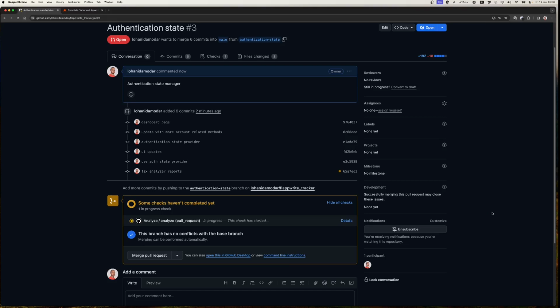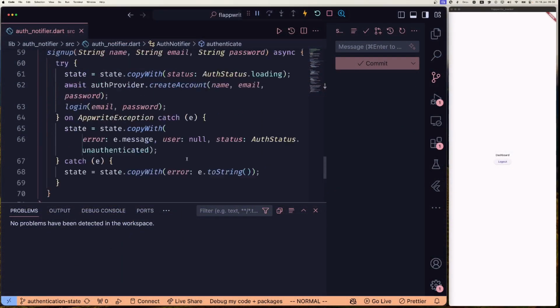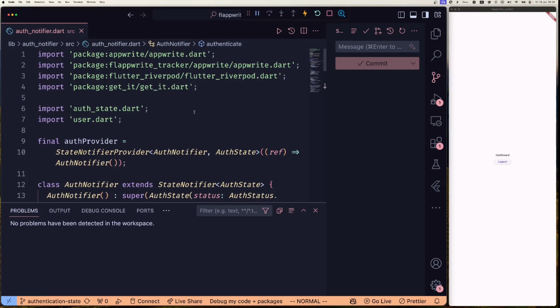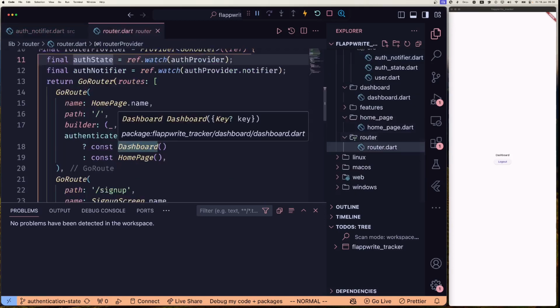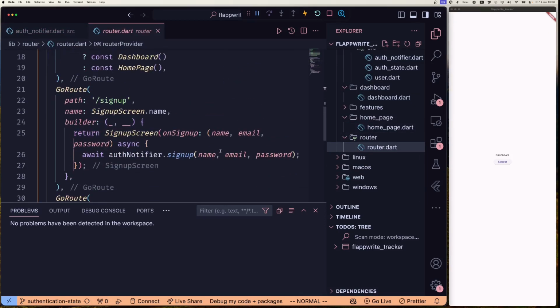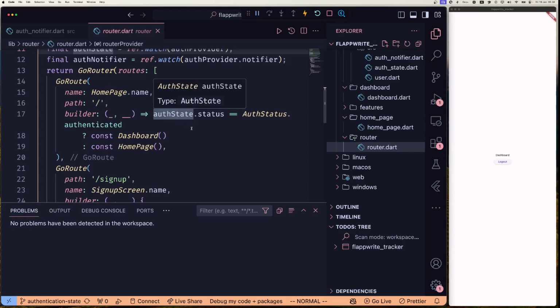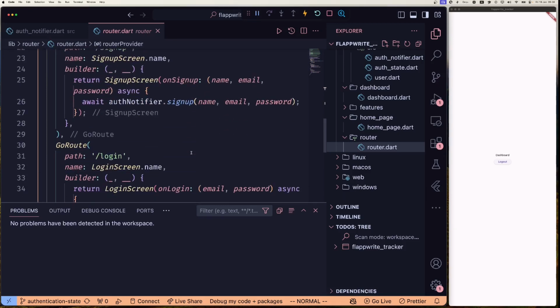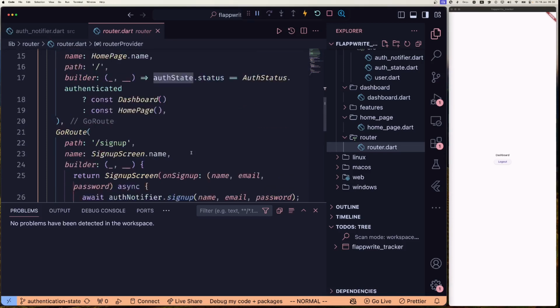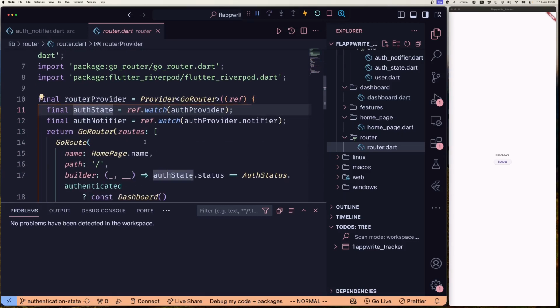This is all for today's episode. In this episode, we learned to set up authentication state, and then we also learned how to consume the authentication state using Riverpod and then update our router to use authentication notifier and authentication state to show different UI to the user based on the state, as well as use the auth notifier to actually log in and sign up user, so that our UI is not directly dependent on Appwrite from now on.